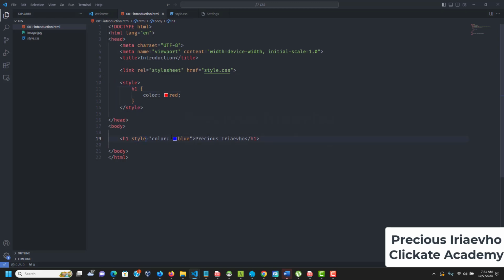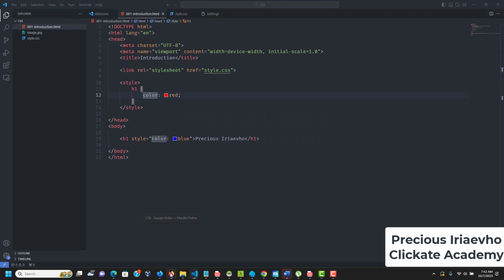So according to hierarchy, inline is stronger than internal, and internal is stronger than external. Don't worry if you don't understand what I've done, you will understand it shortly.